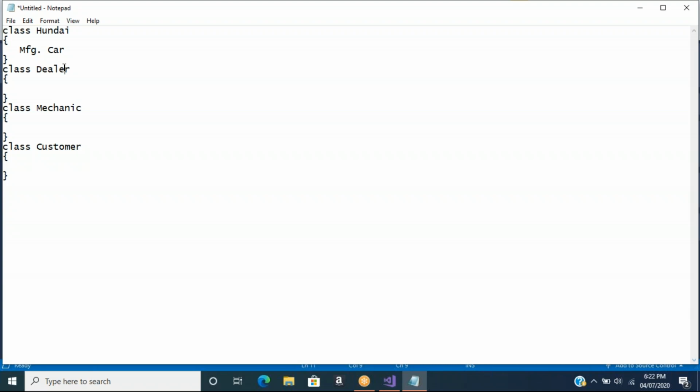Okay, exactly the same way. All of them are using the car. That is the interesting part. The dealer is also using the car. The mechanic goes to the car, and the mechanic is also not bothered about how the car looks from outside, what the seating capacity is, or what new techniques there are. He is also least bothered.